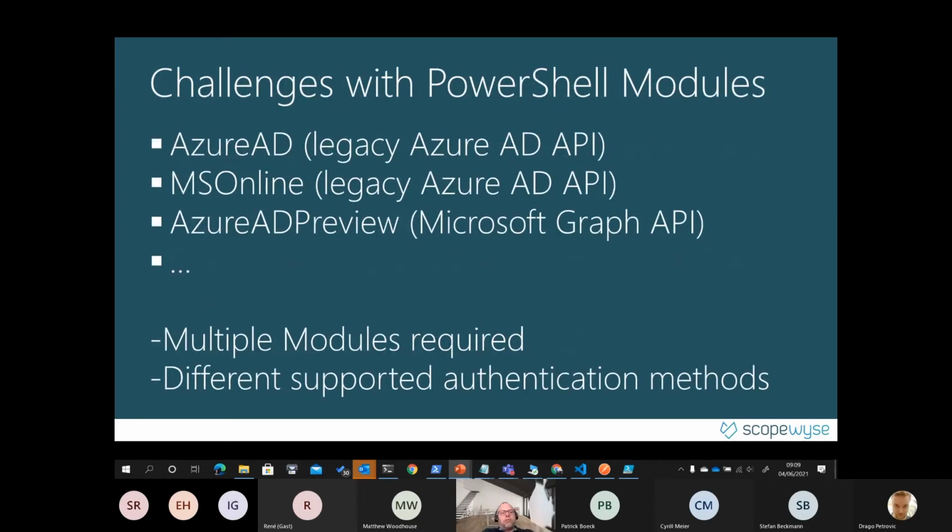Another thing about the modules, I think you are familiar with that one. You have the Azure AD PowerShell module, which is targeting the legacy Azure AD API. Then we have the even more legacy module, which is still in use, the MS Online module, which is also targeting the legacy Azure AD API. And then we have the Graph API, which is used by the Azure AD Preview module.